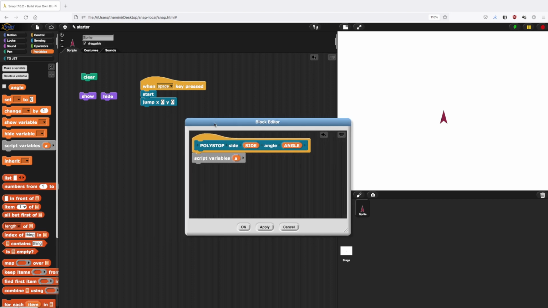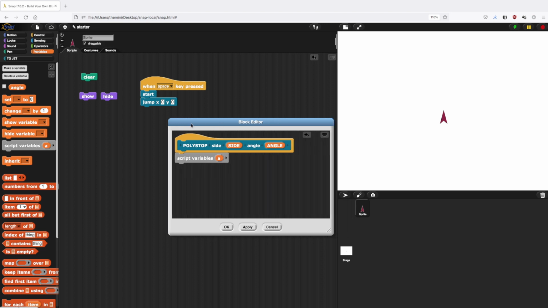The global values are accessible to all the blocks, and you can see them here if global values exist, and I do have one because I use them for the icons. In this case I have a global value called angle, and they can be shown on the stage, which can be very nice to keep track of things. But for now, I'm going back to the local value inside this little world, inside the Polystop.